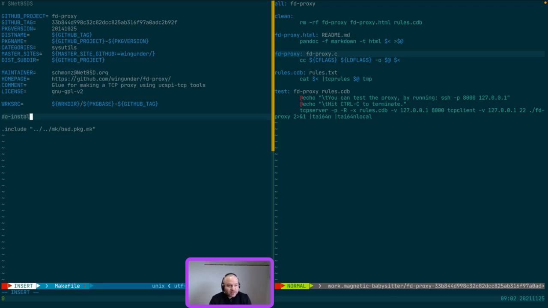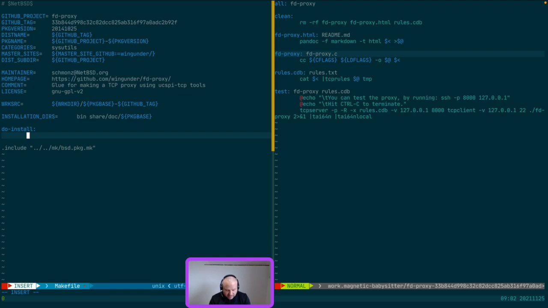So we're going to say that we need a do-install target. And we're going to say that we need some installation dirs to be provided, and there's going to be a bin. That's where the program's going to go. And there's going to be a share/doc/${PKGBASE}, and that's where the README is going to go. Otherwise, I have to make sure to create these directories myself, but we have a declarative way to do that. And these are relative to the package source prefix, which on my system is /opt/pkg. Doesn't really matter. Package source handles that.